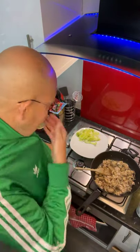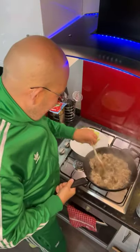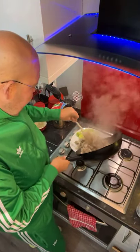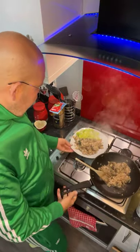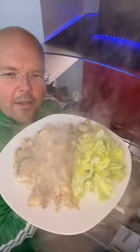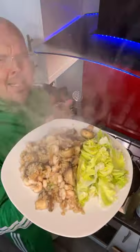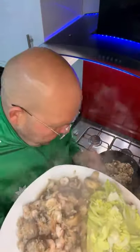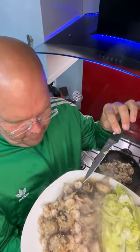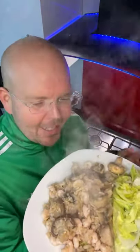That was done in super quick time! I'll work out the exact calories on my Instagram stories, but it's literally a couple of hundred calories — I'd say around 200 calories. So there we go: cauliflower rice with prawns and mushrooms. I'm going to go and enjoy that. Let me just try a little bit of the cauliflower rice — delicious, I do like cauliflower rice. That's it guys — as always I'll be back in the morning for a workout, and I might be back later with another video. Bye for now!